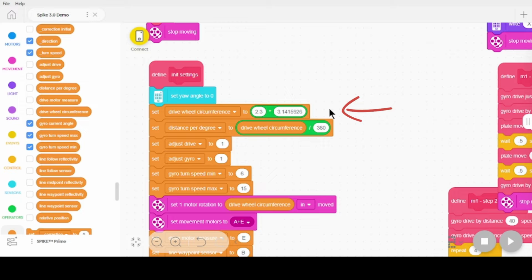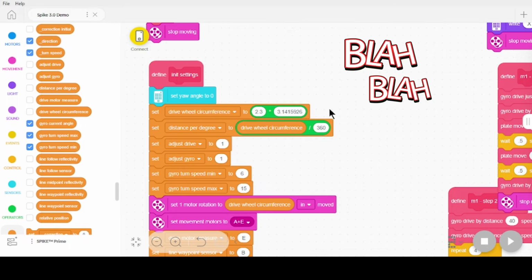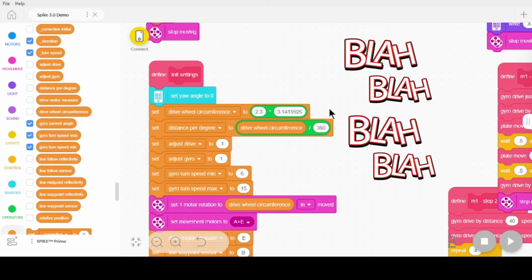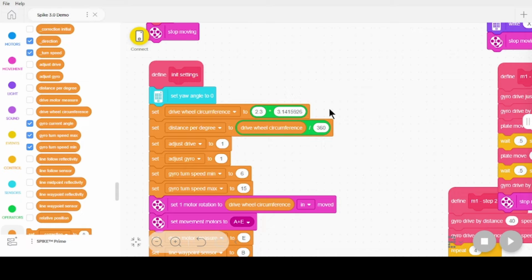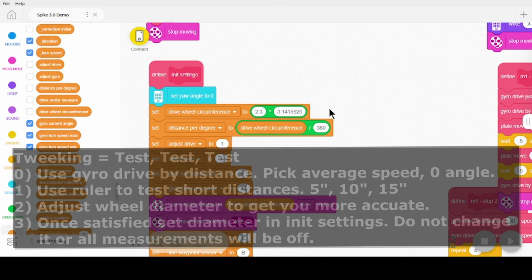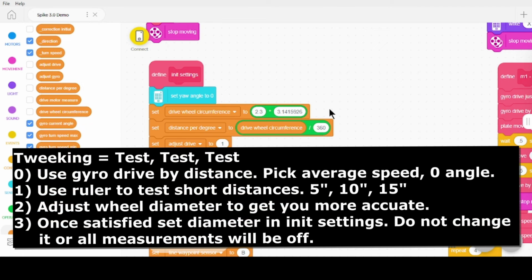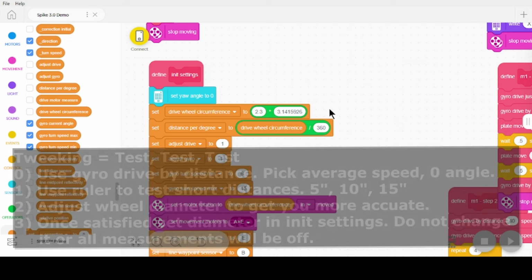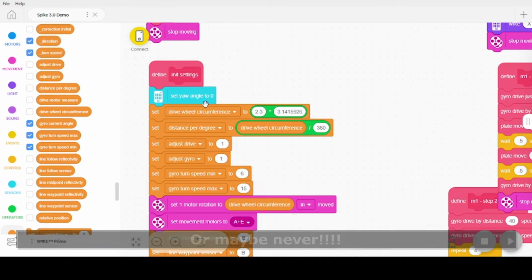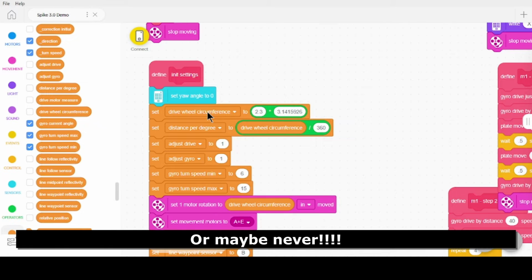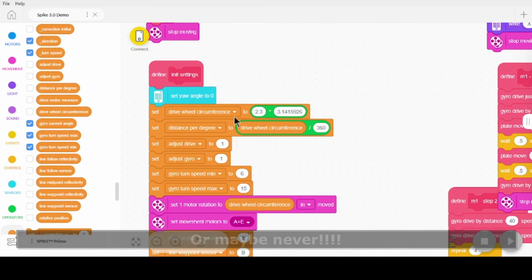We multiply that by pi, 3.14 and so on. Actually, the extra digits are important, so that's why they're there. So why is it not 2.2 and so on? It's because with a little bit of tweaking, 2.3 actually worked much better for short distances, and we'll talk about that later, or in another video. So the wheel circumference is 2.3.